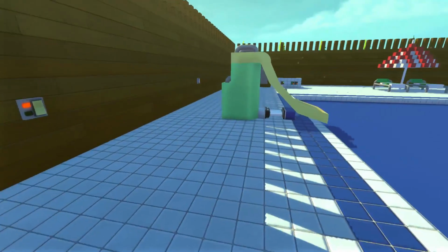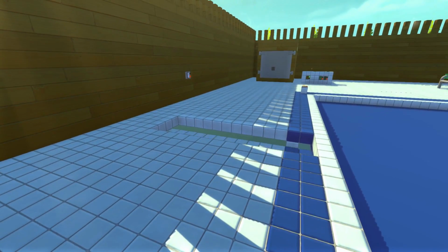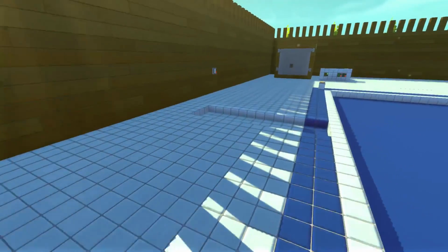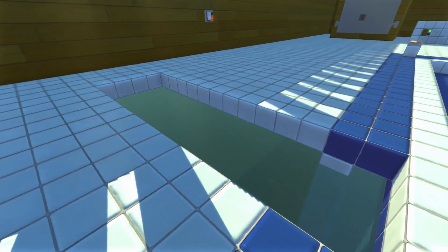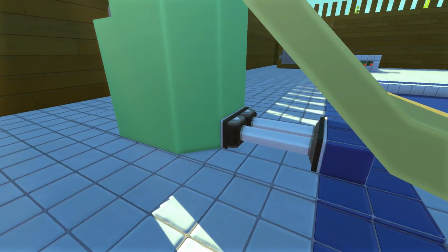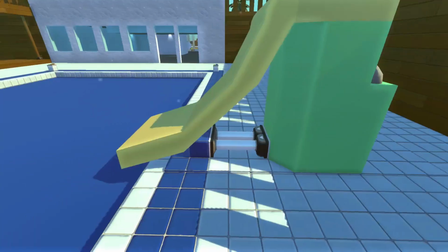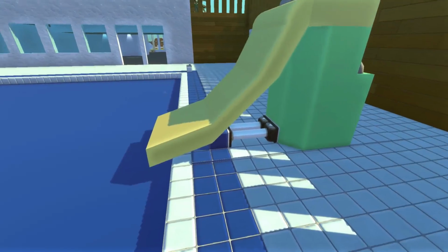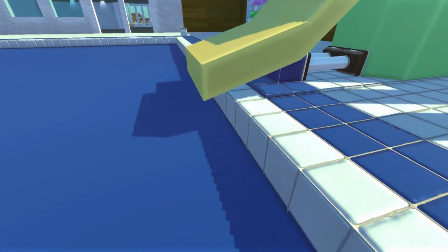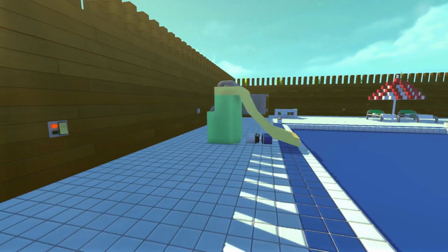So let's press that again, and you can see I actually have a little groove right there, and that groove kind of slots itself on top of the pistons, which is kind of interesting. So I'm going to press it one more time, and I'm going to get a little bit of a better angle here so you can see it. And there's the slide, and see, it slides right over top like that so that it can clear this section right here, because that was a little bit of a difficulty that I had with adding the slide, was it would end basically just right on this edge right here, because I didn't want to take the entire wall of the pool out. So that was kind of interesting, but I'm really happy, guys, with the way that this slide worked out.